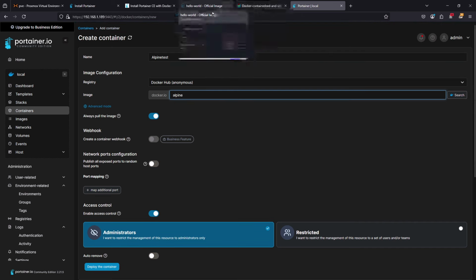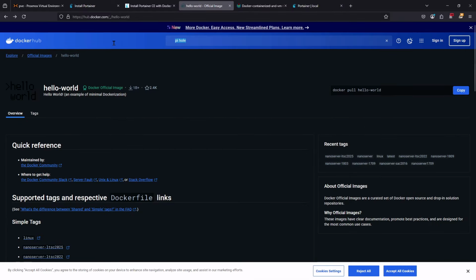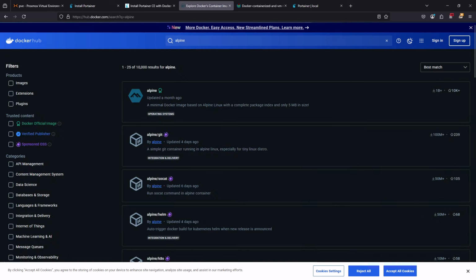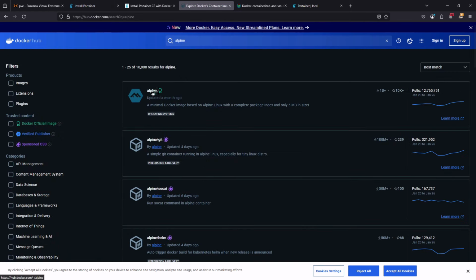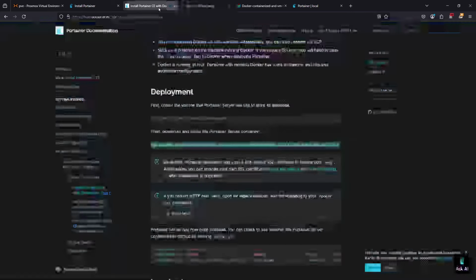If I go to the Docker Hub and search for Alpine, you're going to see that this is a minimal Docker image based on Alpine Linux with a complete package index with only 5 megabytes in size. So it's basically a Docker that is small and that can be used to create other Dockers.